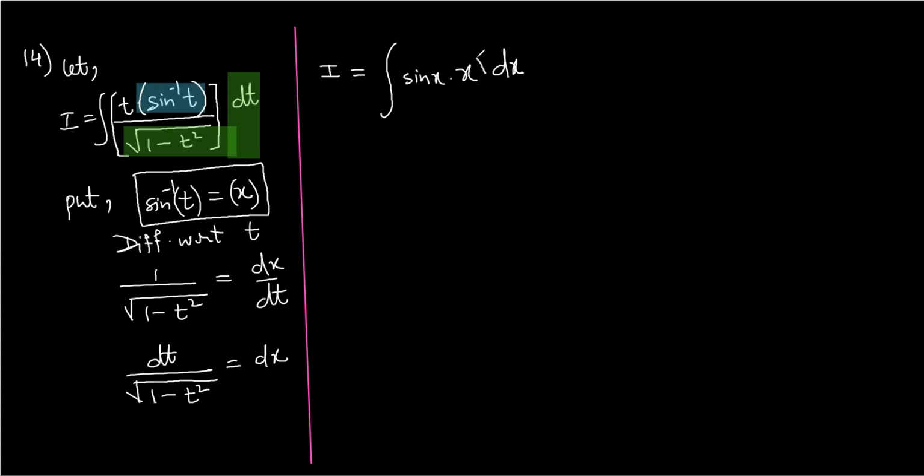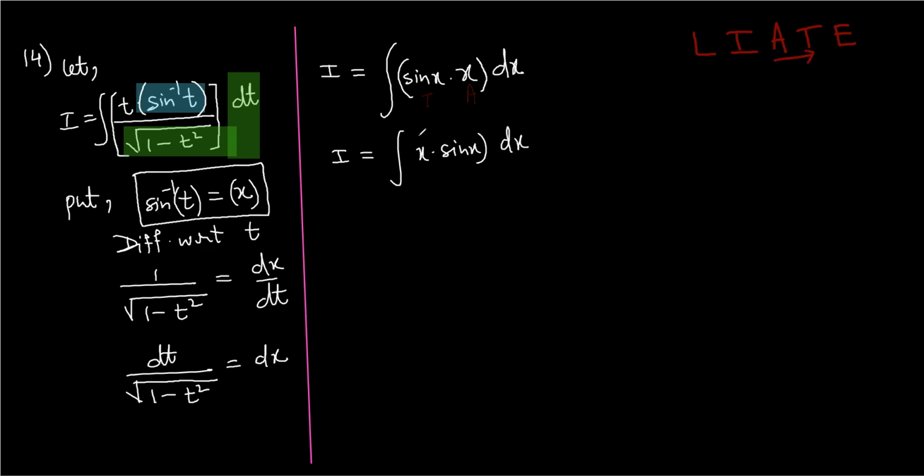Then you will apply integration by parts. Let's check whether the order is correct. When I go for the order, I understand that sin x is a trigonometric function and this is algebraic. So here I'm getting TA. Let's check whether it is the correct order. It has to be according to LIATE, L-I-A-T-E. As per the LIATE rule, A has to be before T, A and then T, but here it is not AT, it is TA. So I will change the order. So it is I equals integral of x into sine x dx.